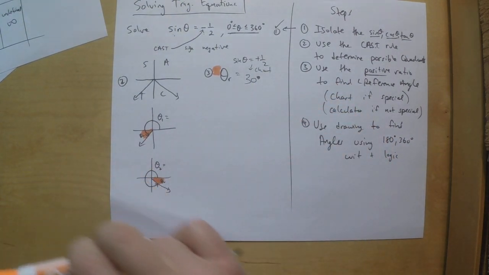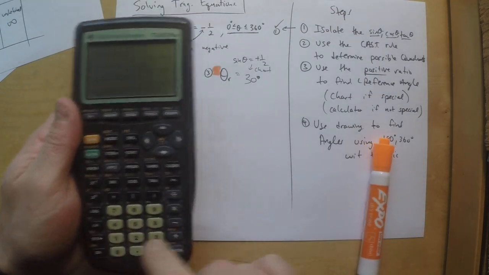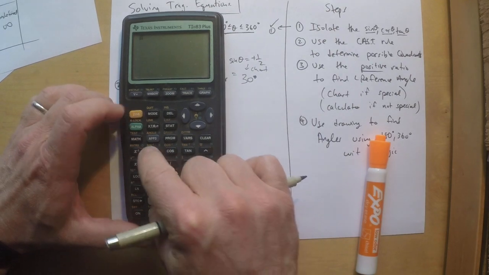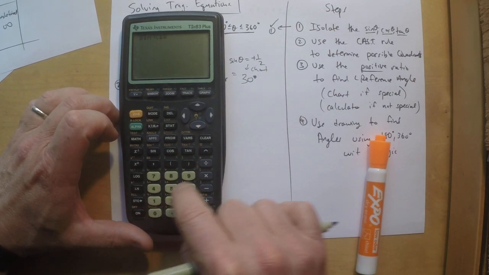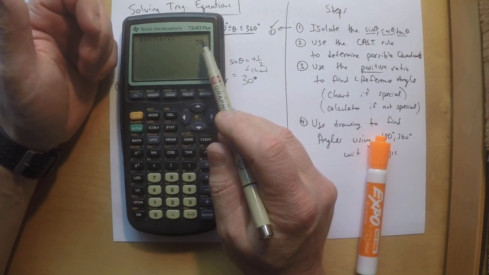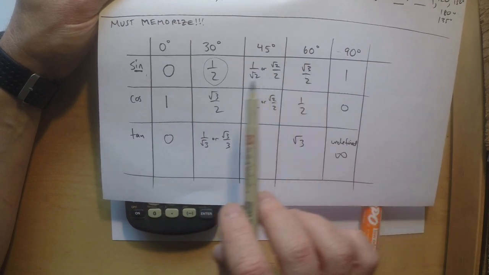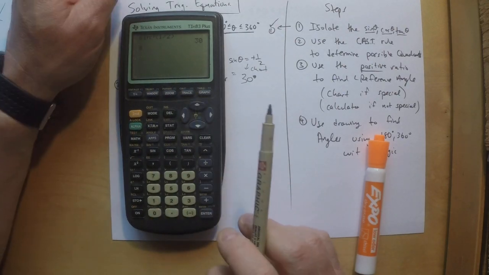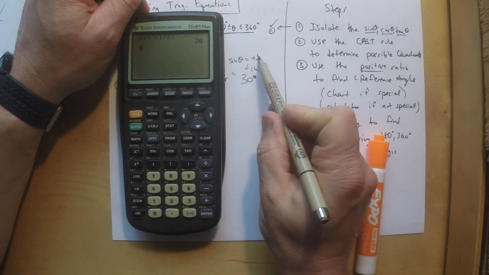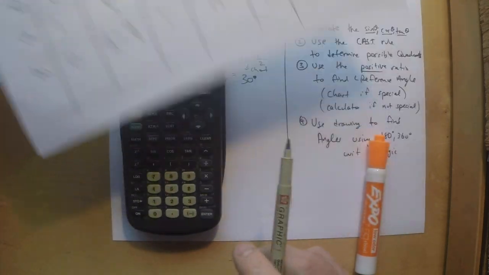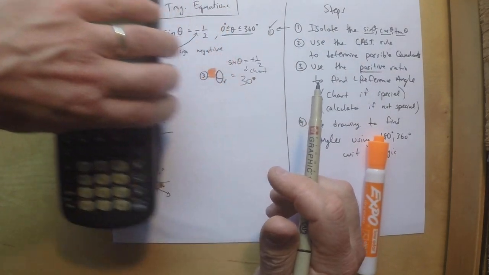Now if you didn't have the chart, what you would do is what you would have done for any other question before. You would have done second sine of 1/2, and out would have come 30. And you may argue, well, what's the difference? There is none, just that math people love these special angles so much that they'll use this to their advantage for time and energy without having to grab a calculator. Now, if it wasn't on the chart, if that was 1/4, the chart would be useless, and I'd have to use the calculator.